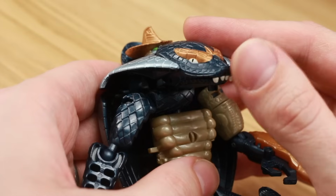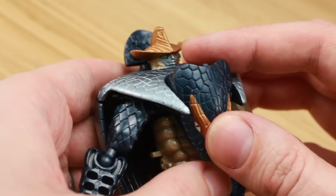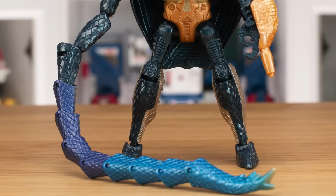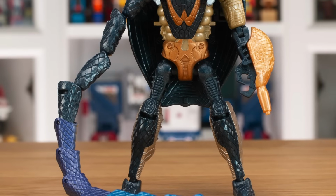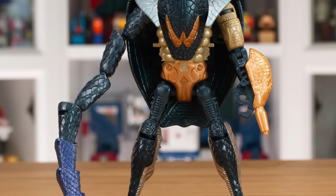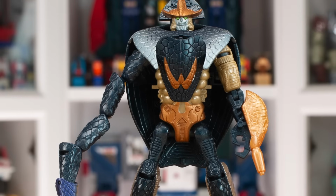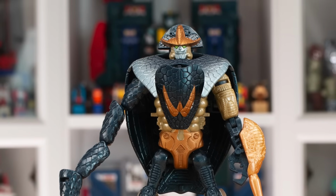but there you go, you can just thread it through. Next, you want to bring down the snake head slightly, and there's a little tab that just goes into this slot on the chest, so you just want to line it up, make sure it's all in place, and there we go, transformation done. It's nothing too complicated, but I do think it is quite creative. There's a few little interesting twists and turns that keep you guessing, and it's very repeatable, very simple. You can go back and forth without too much hassle, and the result speaks for itself, because you've got this truly quite captivating robot mode as well.